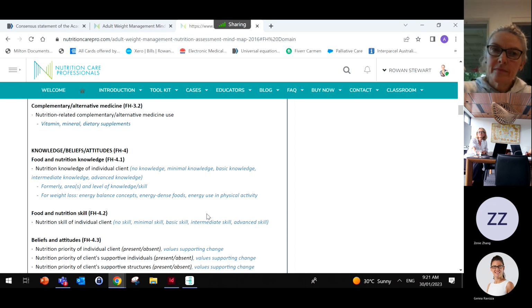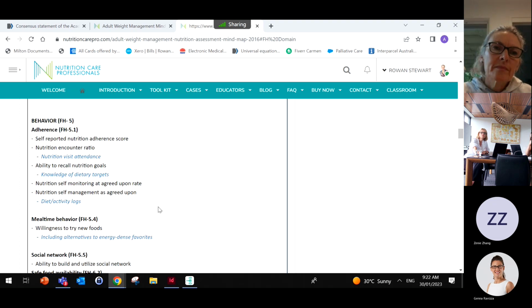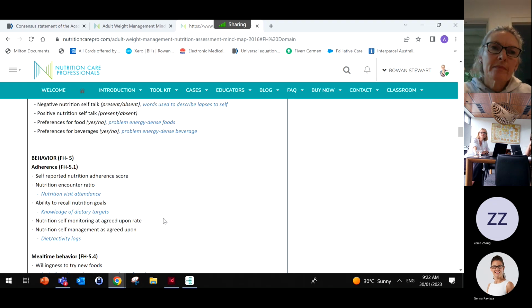Then we move into the patient's knowledge, beliefs, and attitudes, another extremely important component of your nutrition assessment. Because if the fundamental knowledge is not there, or the patient's attitude is not right in terms of making changes, or they're not ready to make change, or they don't have the knowledge and skills to make change, we can't move ahead. So it's very important for you to begin to gauge where they're at. Then you have a read through all of this at your leisure.